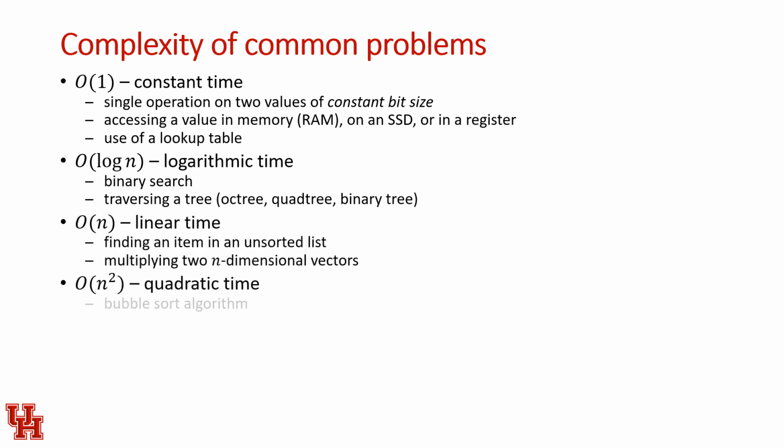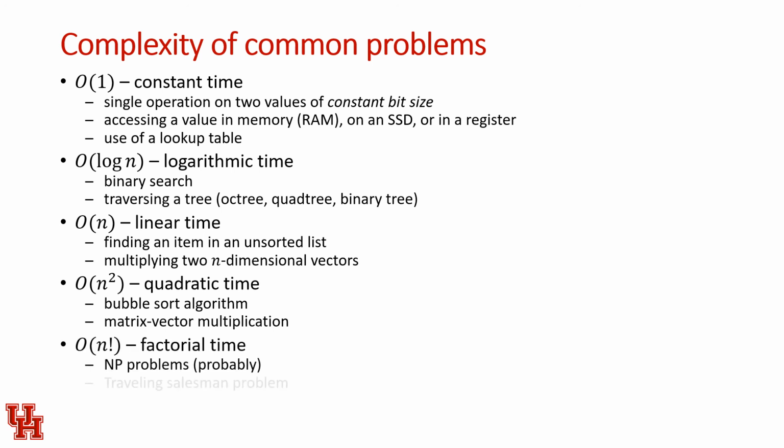Linear algorithms and quadratic time algorithms were covered throughout this lecture, along with order n cubed algorithms, which occupy a lot of matrix operations. Now, there are types of complexity that are referred to as non-polynomial, meaning that the order is not expressed as a polynomial. One example is a problem like the traveling salesman problem that requires factorial time to evaluate. Problems within this domain are extremely difficult to solve and frequently leverage approximations.